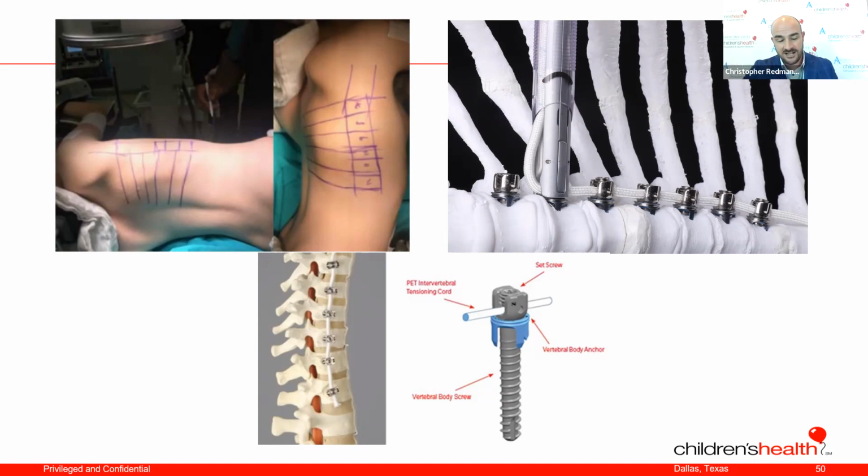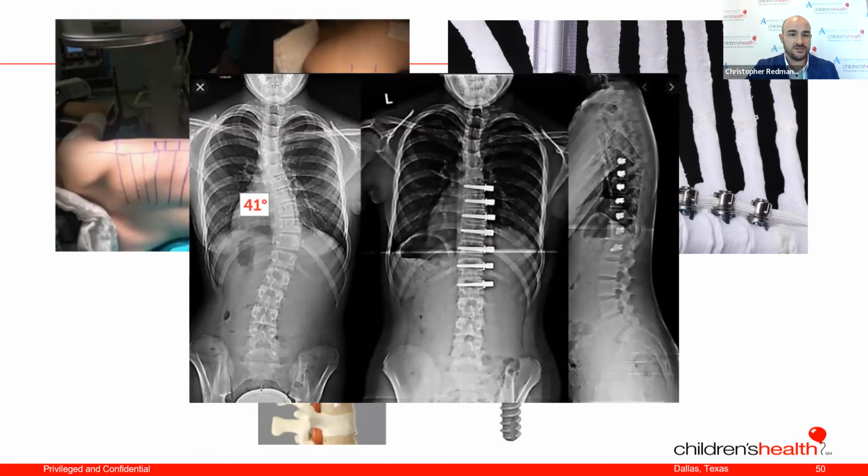But because it allows for motion, we also see implant failure, which has been a big problem and concern early on in the stages of development of this, but has been significantly decreased based on new techniques of placing this cable. Here's a picture of a patient with a 41-degree curve that underwent correction, and you can see how they have really corrected that curvature and straightened it out with time.